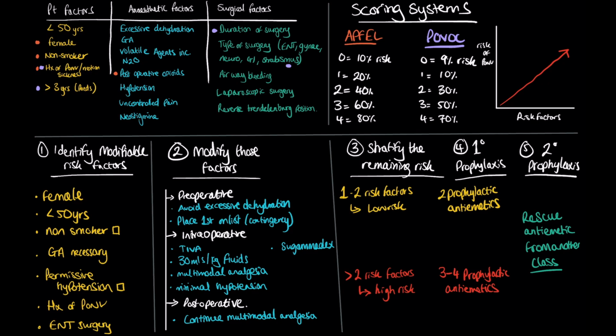The same principles of steps 1 to 5 apply in children, but where it differs from adults is that the guideline stratifies children into 3 categories. Those with 0 risk factors being low risk, those with 1 to 2 risk factors being medium risk, and those with 3 or more being high risk. It recommends 0 or 1 antiemetics for low-risk children, dual combination therapies, specifically dexamethasone and a 5-HT3 antagonist for medium-risk children, and for high-risk children to also include TIVA as part of the anaesthetic strategy.